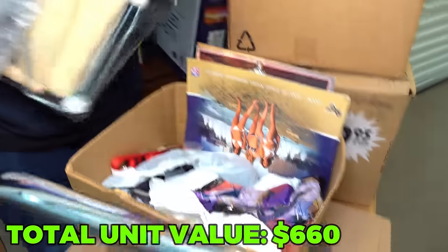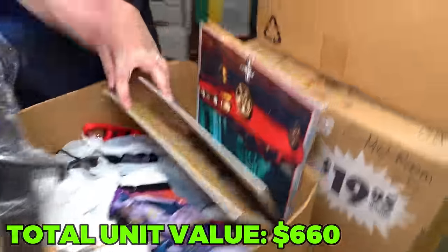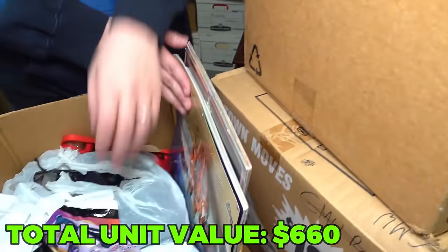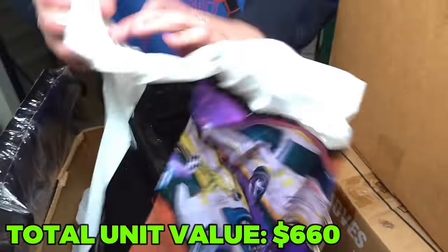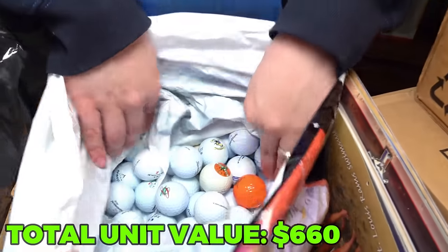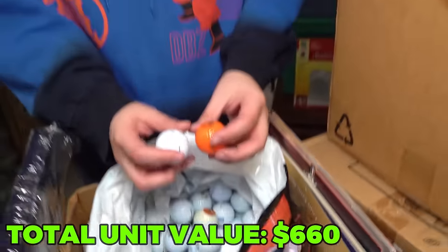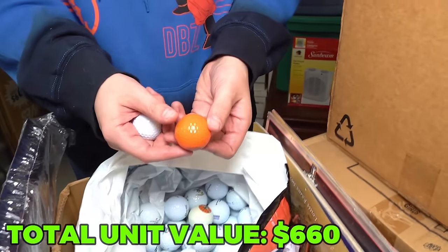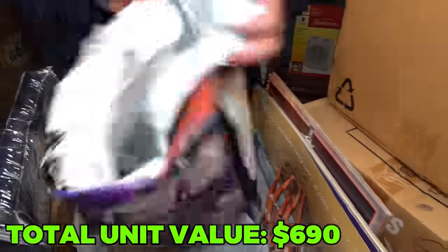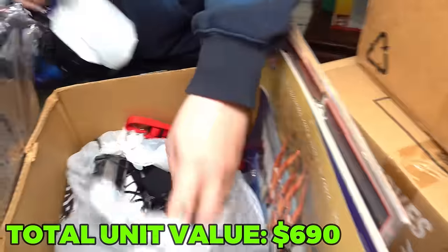Painting supplies. Old calendars - Mustang calendars, sports calendars. This is where a lot of the weight's coming from - those are all golf balls. A ton of different golf balls. Look at the collectible ones. That is one sport I know absolutely nothing about, but there are a ton of golf balls in there to go with the shelf.